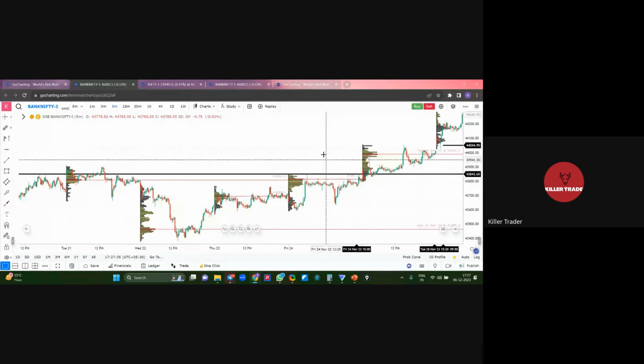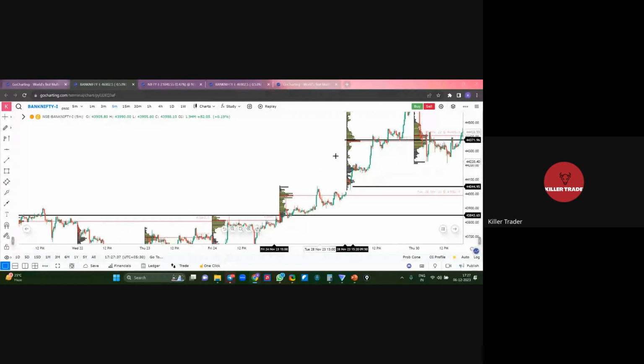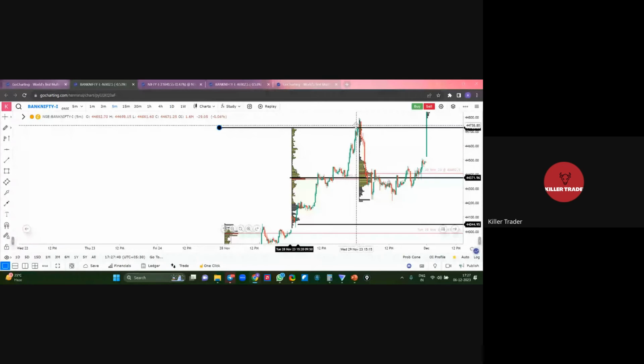We discussed that if price closes at the extreme upper end and the value area is also to the upside, then if there is a breakout, the key is that the next day the markets should give a successful breakout. If the markets give a successful breakout, there is a higher chance that the markets can trend to the upside. Now, let's say that the same thing happens on the opposite side.